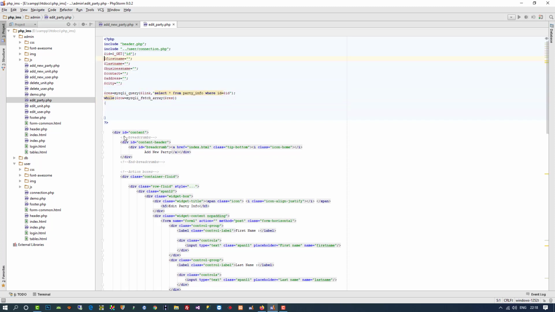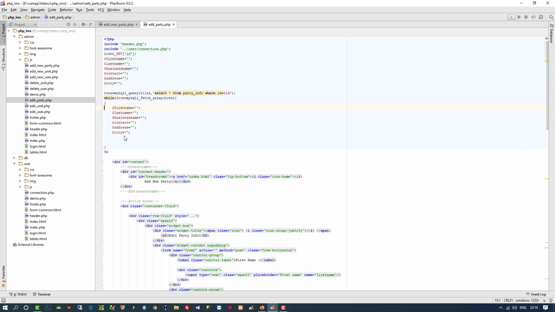Now we need to take values inside this variable. So we can directly copy these things, copy, paste here, and now here we are going to take from our table. So first we can pass this. This is the shortcut because we have multiple values to load, that's why.